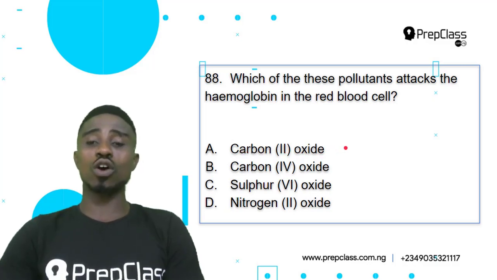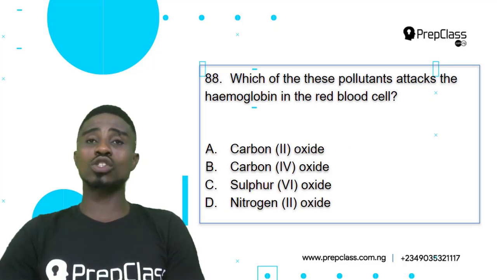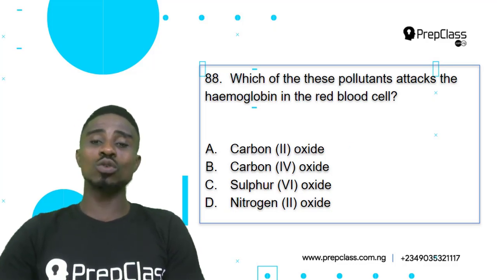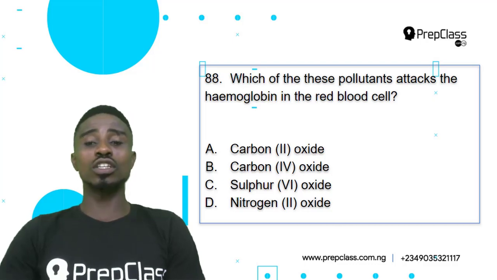You can find them in exhaust of generators and vehicles. That's why when a generator is turned on, the exhaust has to be positioned in such a way that the smoke doesn't enter into the house. If it does, it can lead to death, because the carbon monoxide from the exhaust, if inhaled into the body, will compete with the hemoglobin for oxygen, and that can lead to reduction of hemoglobin, and in turn, the individual might faint and maybe pass on.